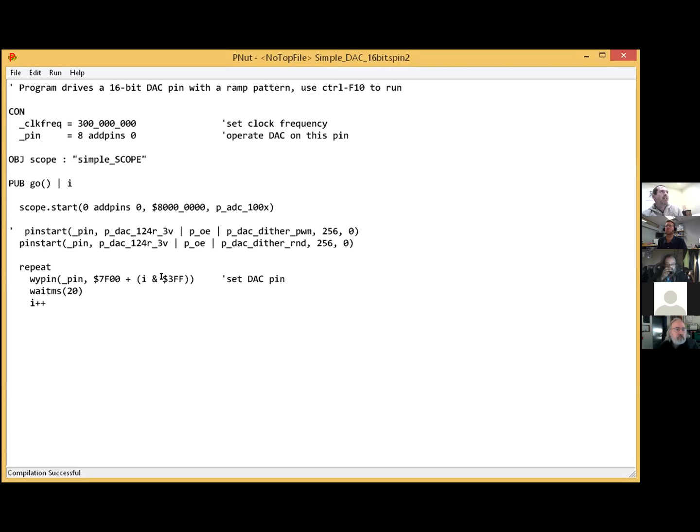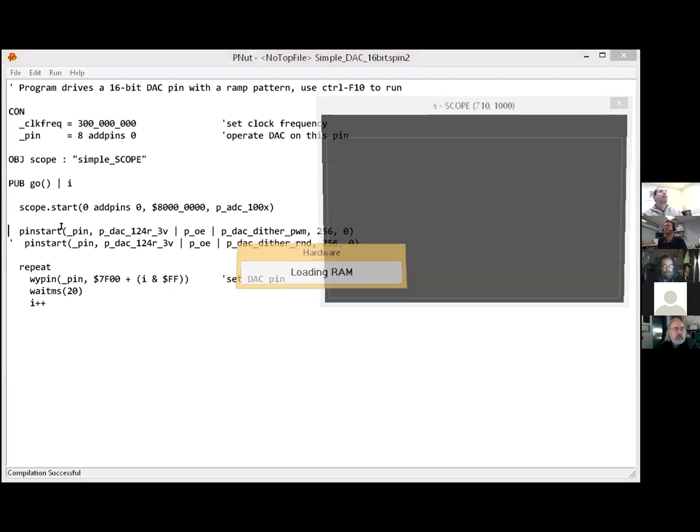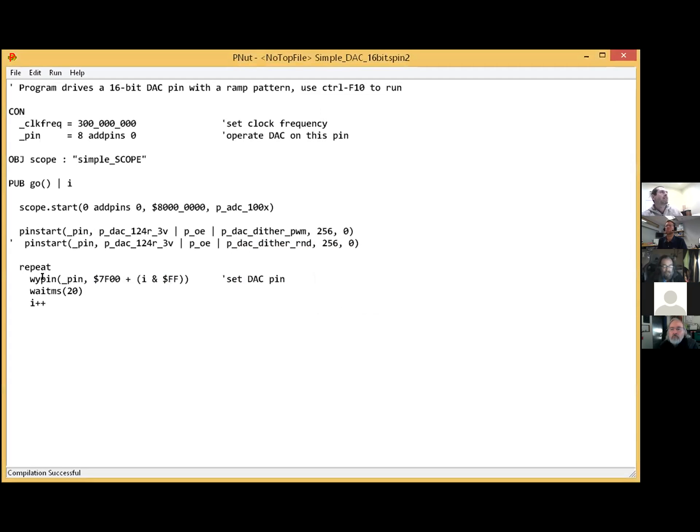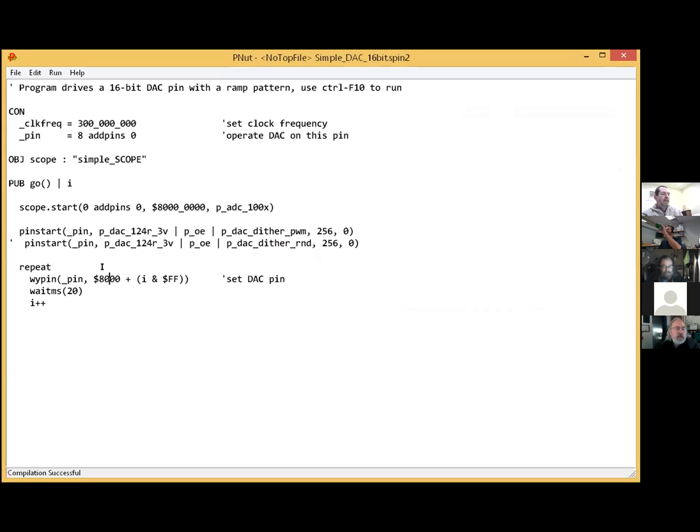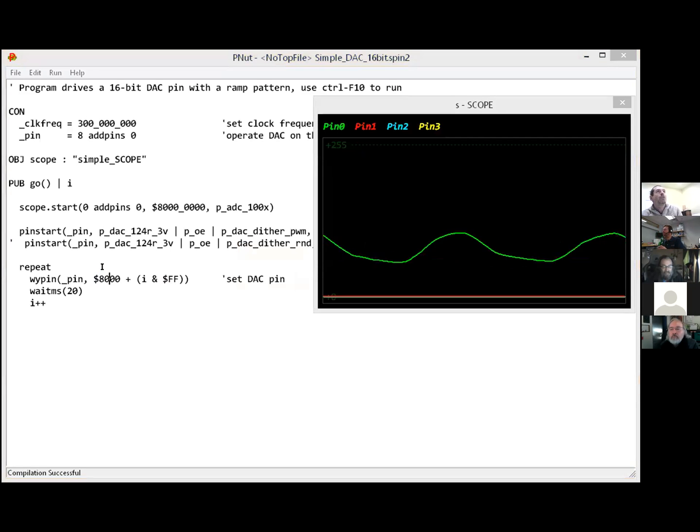So let's say we make this just FF, and we go back to this first thing where we're using the PWM. You're going to see it toggle between, in fact, to do that, let me make this 80. Okay, so we're better in the range here. It's going to toggle between 80 and 81. So you see, it's almost all 81, then it resets. What we're looking at on the bottom is the 80 output from the 8-bit DAC, and the 81 output is what's on top. So we're just toggling between these two things.